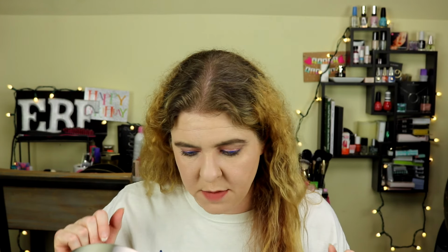The mascara. This is okay. I'll continue using it. It's not something that I have fallen in love with. It's not something that I would go out and repurchase. I just don't think it's that nice of a mascara, at least on my lashes. So it's fine, but it's not like amazing. The eyeliner, beautiful color. Definitely a statement. However, dries very, very fast. So I hope you're better at eyeliner than I am, but the color is gorgeous.